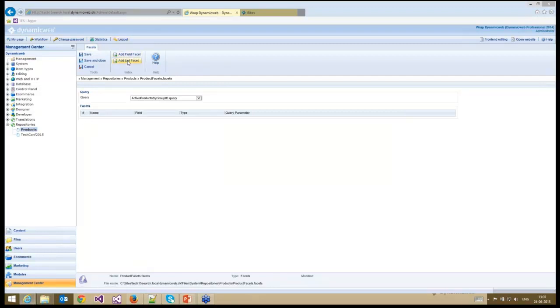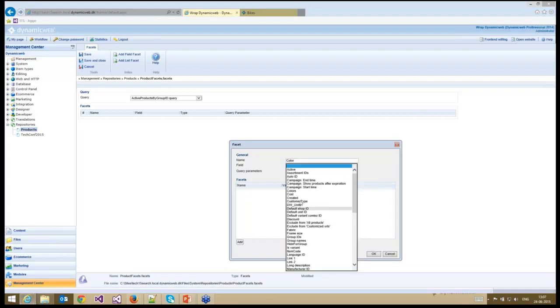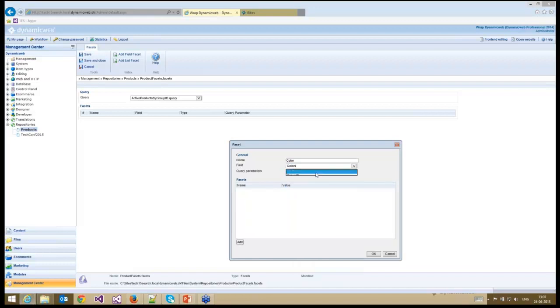I could also do a list facet. In this case, I'll use color again. And I'll select the colors. And again, query parameter, all this is the same. Where this differs from the field facet is I can specify the values. So I could add a value here called red.